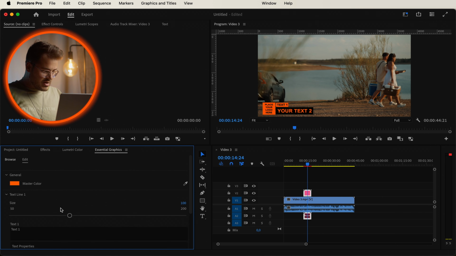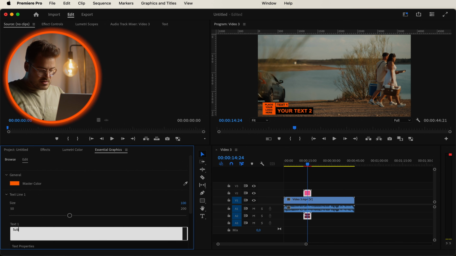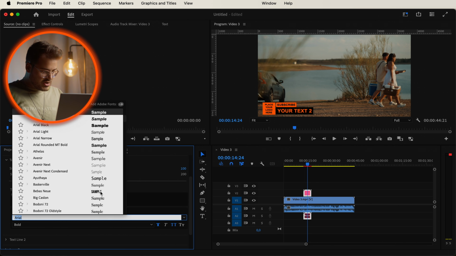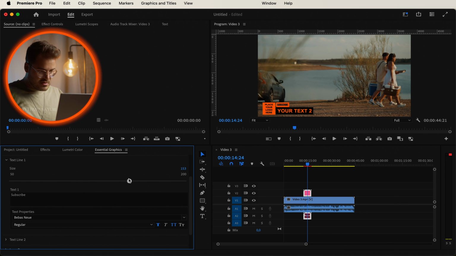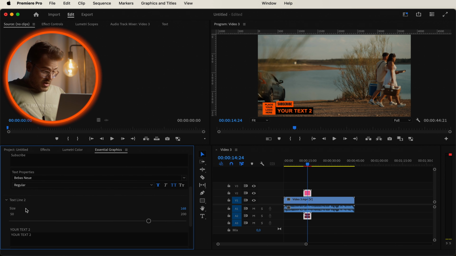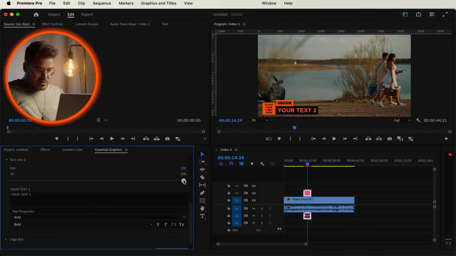As you can see, you can change the size, you can change the text, subscribe, like this. Okay, you can also change the font if you like this. You can do it in both layers. You can see if you increase the line text 2, it pushes the other one upwards.